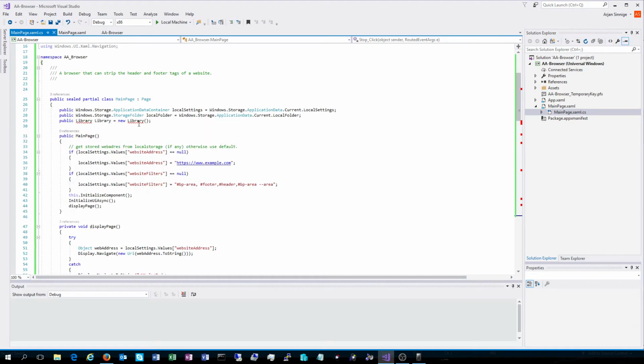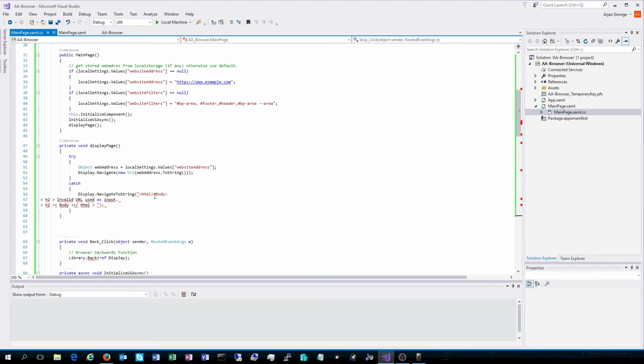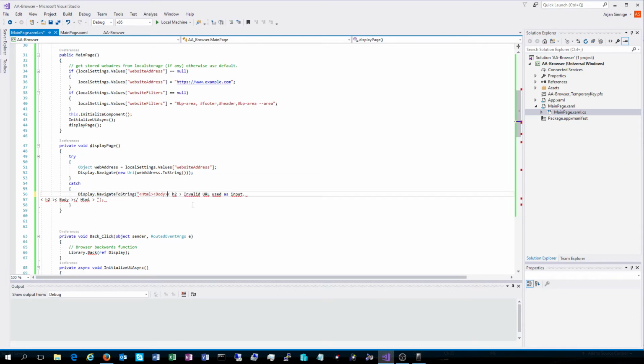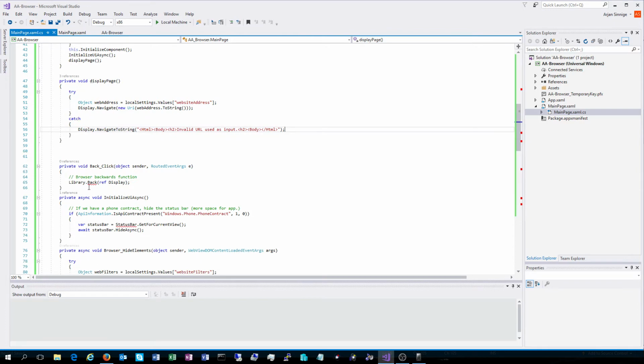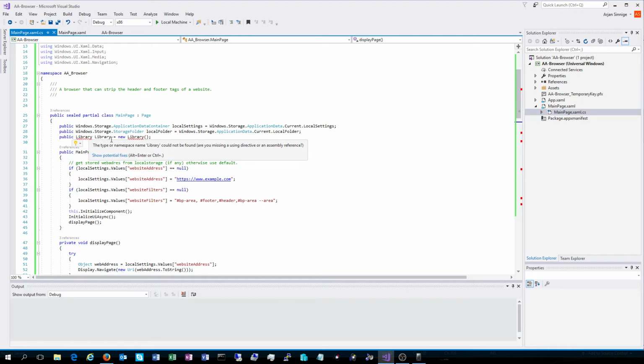Yeah, we see that there are quite a few different errors in there which we need to get rid of. Well, this is my error from my web page, so let me just correct for that one relatively quickly. It shouldn't be that difficult to get rid of, hopefully. And the HTML block. That is that, so I can save that one up. So there's a few things which are still missing. Yeah, a library which doesn't exist. There's a public library. Library is a new library in here, which means that we're missing a class document.